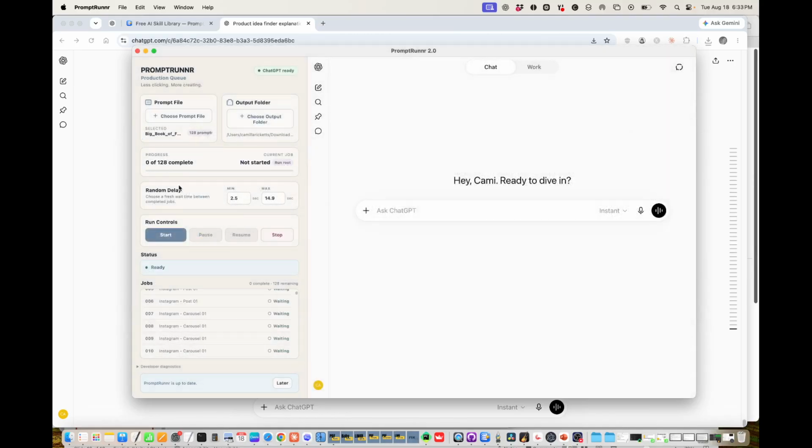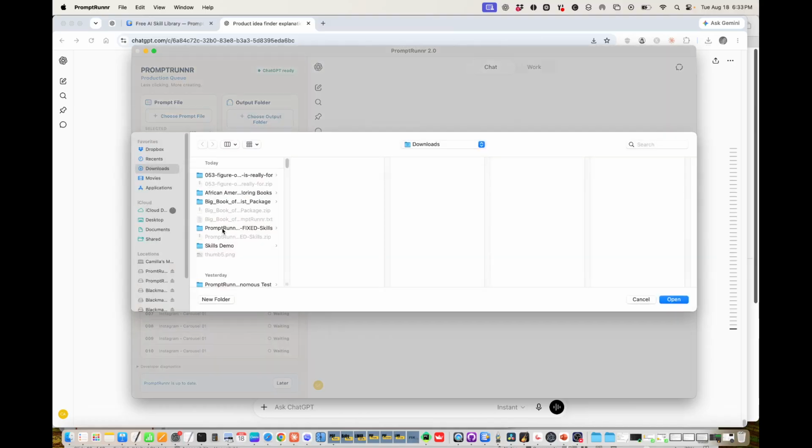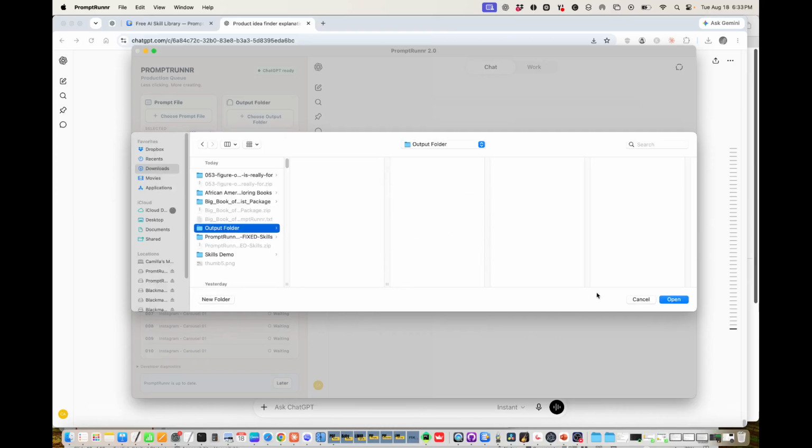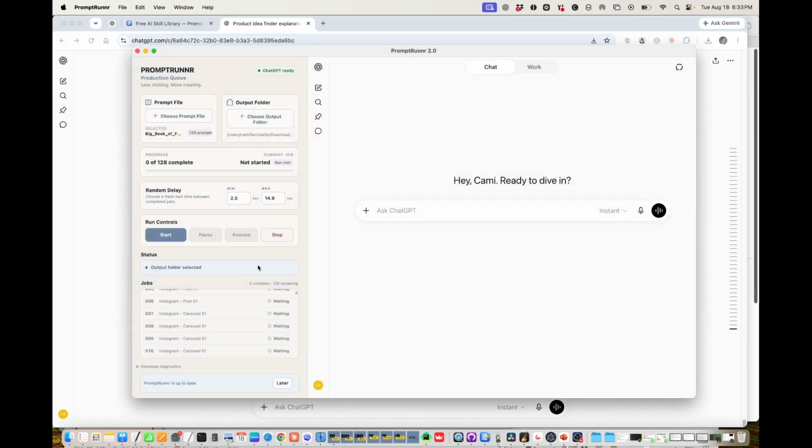There we go. So it's got 128 jobs there. So I'm going to create an output folder. There we go.